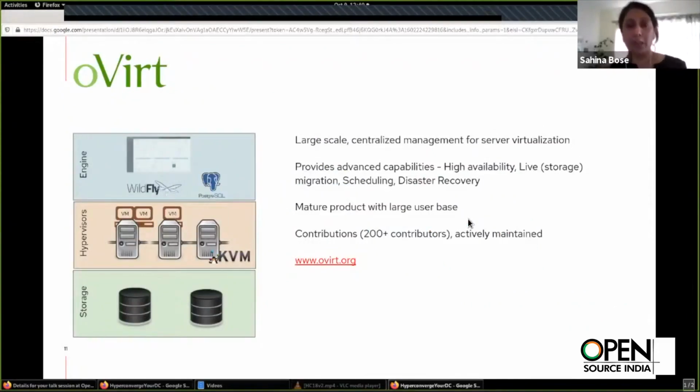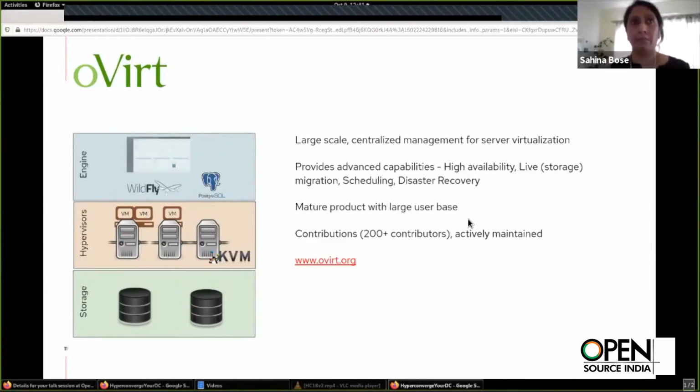So if you look at what is oVirt, it is a large-scale centralized management of server virtualization. So oVirt provides all the advanced virtual machine capabilities that you expect of any enterprise system. So you have the high availability of virtual machine instances.